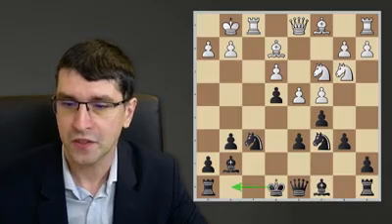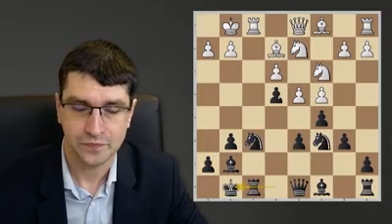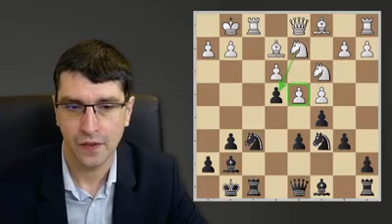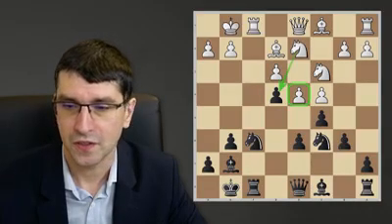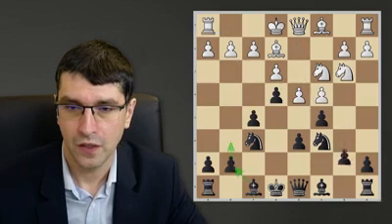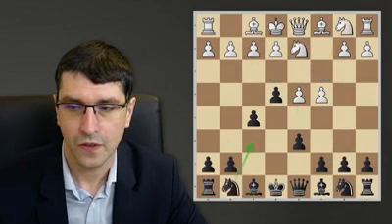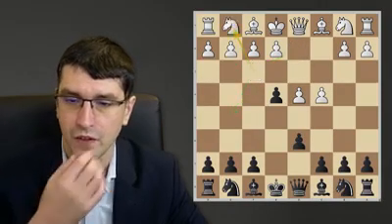Just to mention here that if white goes g2, we castle nevertheless. And now if white takes on e4, the d4 pawn is going to hang in the end. So the e4 pawn is indirectly defended. This was g2, the more passive approach.